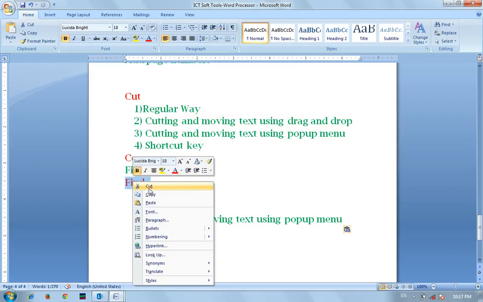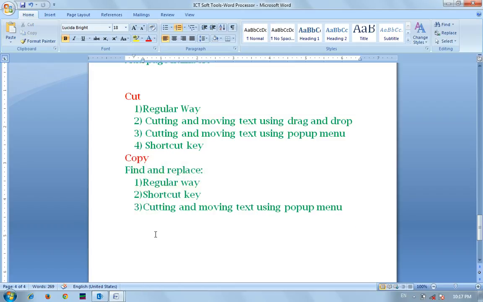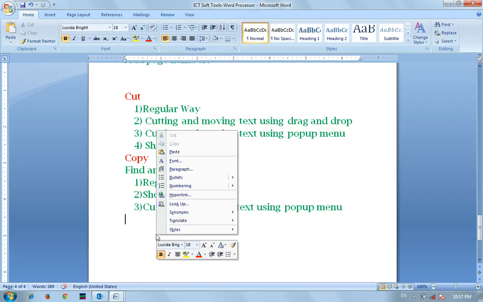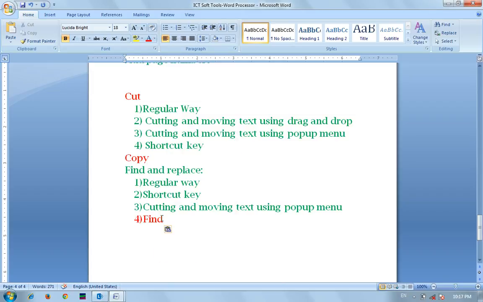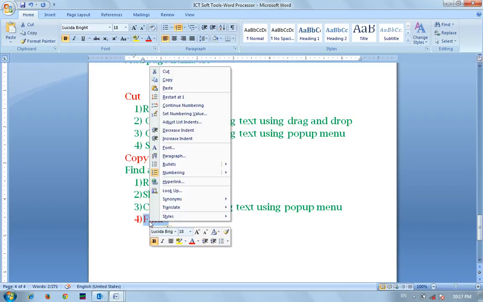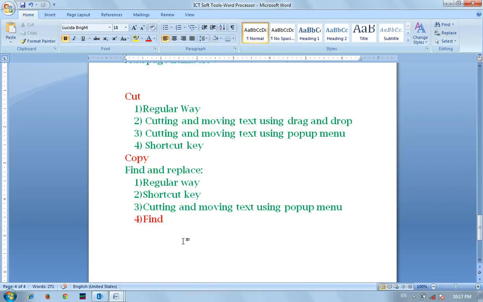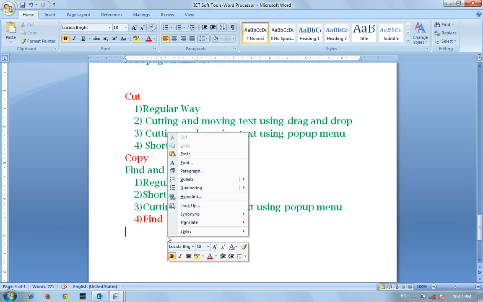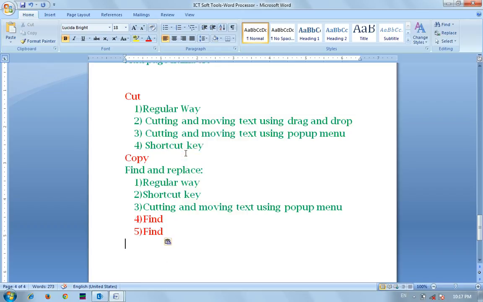I am using cut: select cut, and last, when there is blank space available, right click again and paste. The same goes for copy and paste: select the sentence or word, right click and choose copy from your pop-up menu, and on the next blank line right click again and paste.